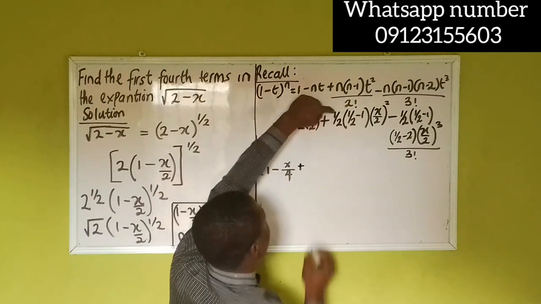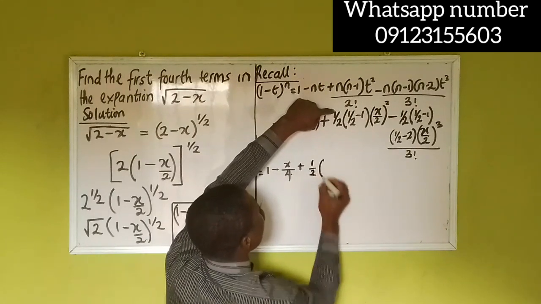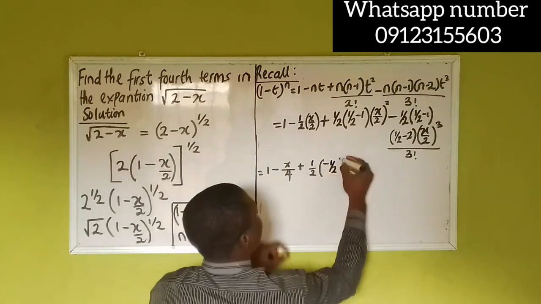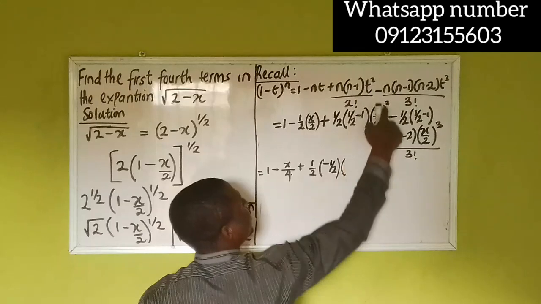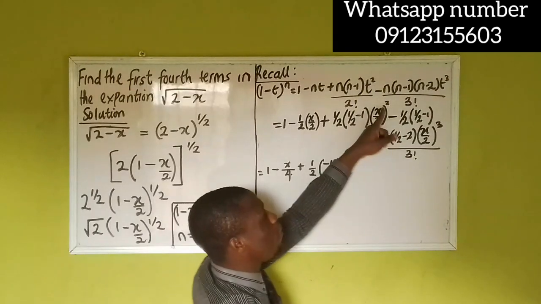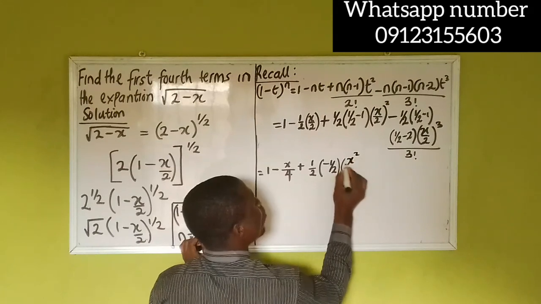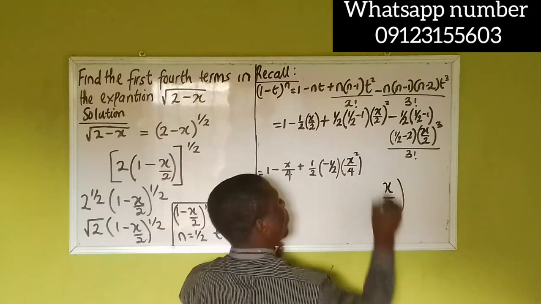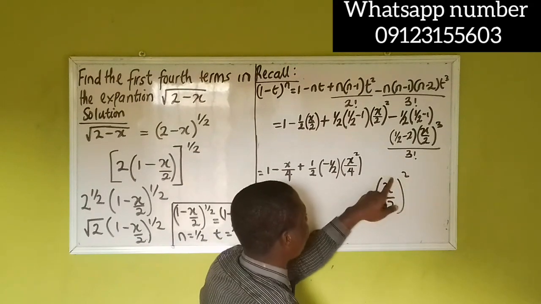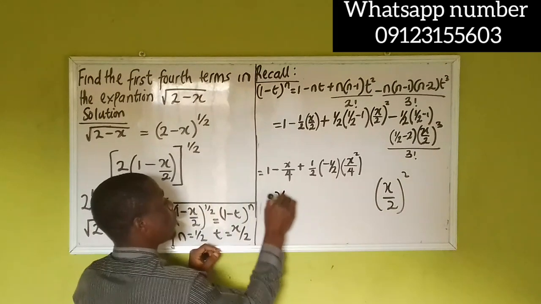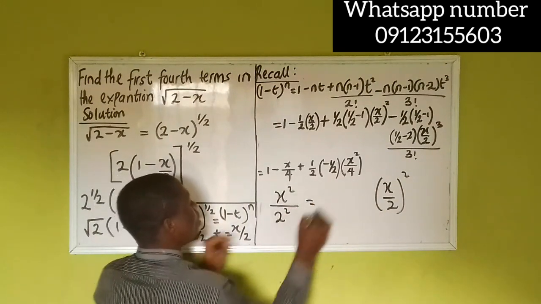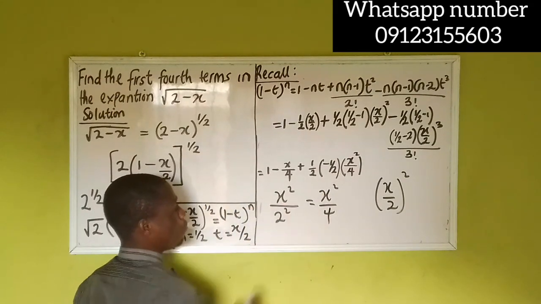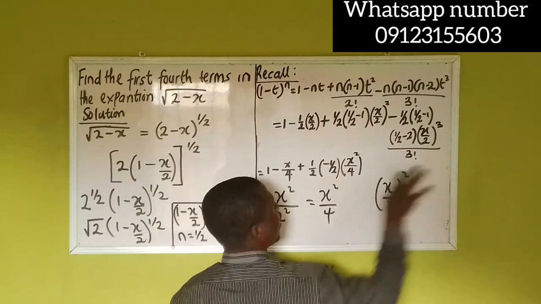Now, observe something. This is 1 over 2 into 1 over 2 minus 1, I have minus 1 over 2, right? Into, if I expand, I apply the idea of indices, that becomes x squared over 4. Because I have x over 2 to the power of 2. These 2 will come to the power here, these 2 will come to the power here. That becomes x to the power of 2 over 2 to the power of 2. That becomes x squared over what? 4. Because 2 to the power 2 is 4. So when I expand this now, I had this value.